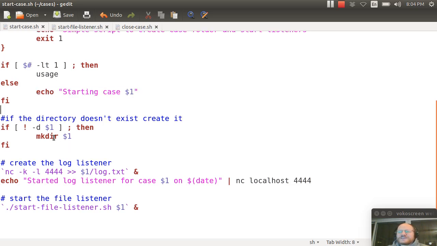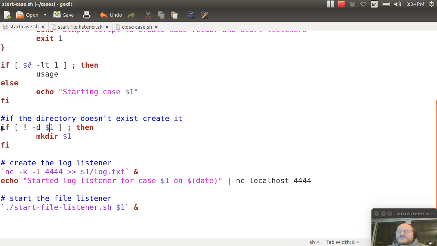Then I check and I say, does a directory exist for that case? So if not, -d, if not a directory by that name, then I make it.